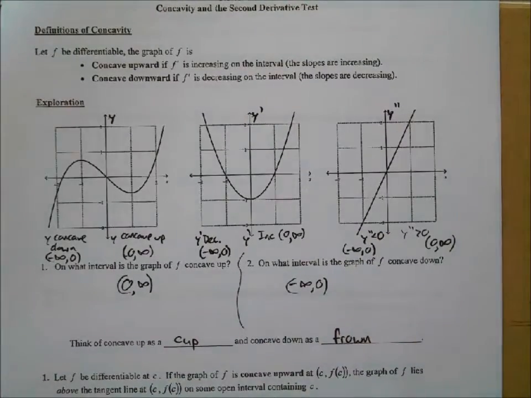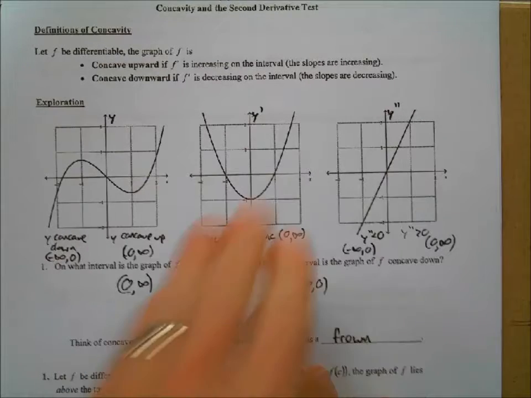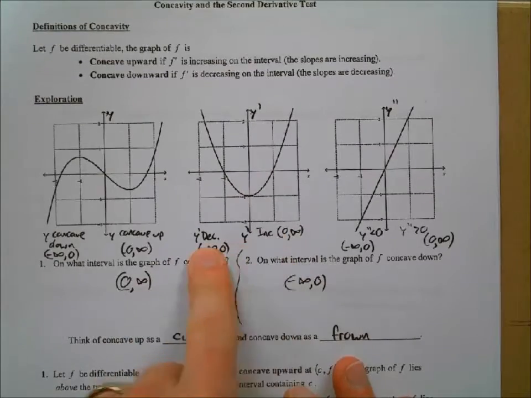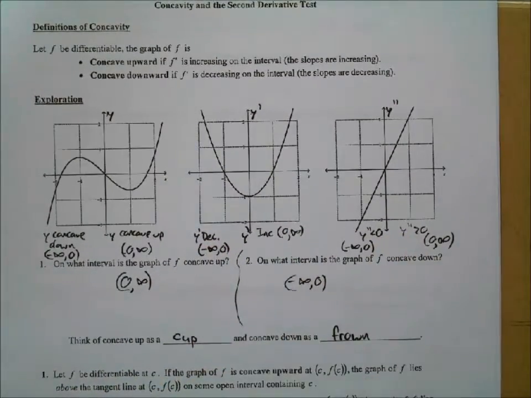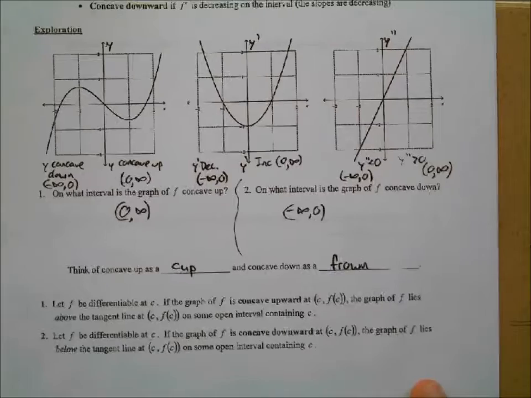So another way you can think about how to find concavity is when the first derivative is increasing or decreasing, but it's also when the second derivative is positive or negative. That's how you can determine your concavity. Very similar to how we use the first derivative to determine when our original function is increasing or decreasing, now we can use the second derivative to determine the concavity of our original function. So, all these relationships we can use. It gets a little complicated.